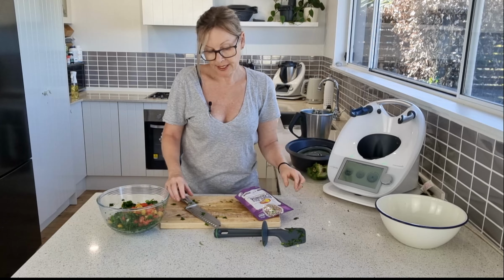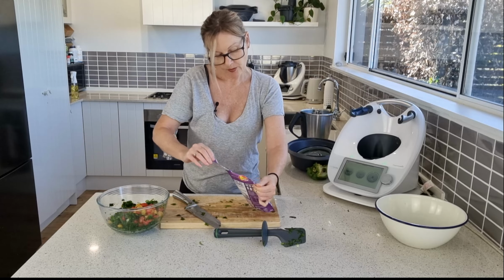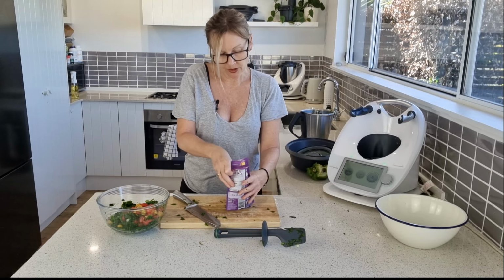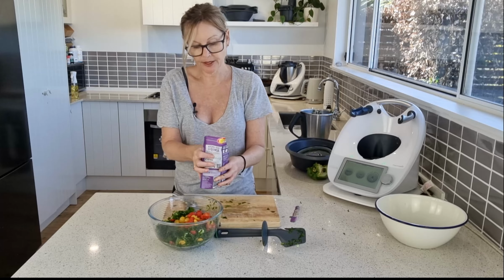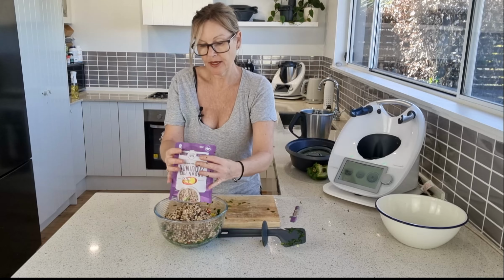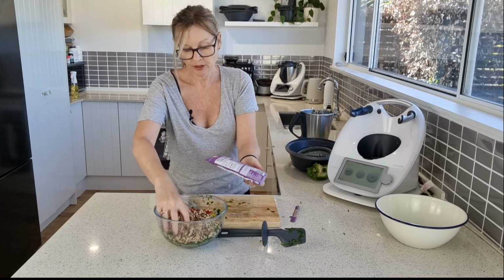Okay, now, like I said, I don't have any couscous. I do have a brown rice and quinoa pack, which I really like because it's really handy to have in the pantry. And also it's got quite a lot of fibre in it, about 3 grams of fibre per serve. So this is going to make a nice healthy alternative to couscous. So we're just popping that in.